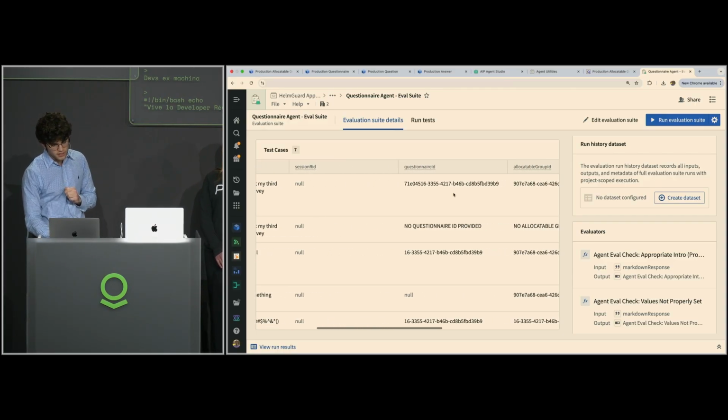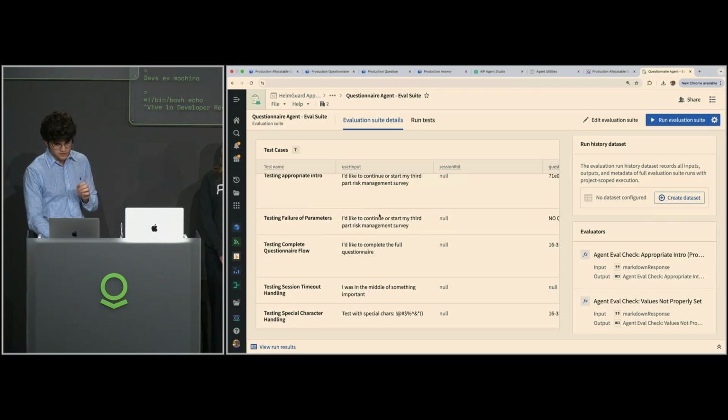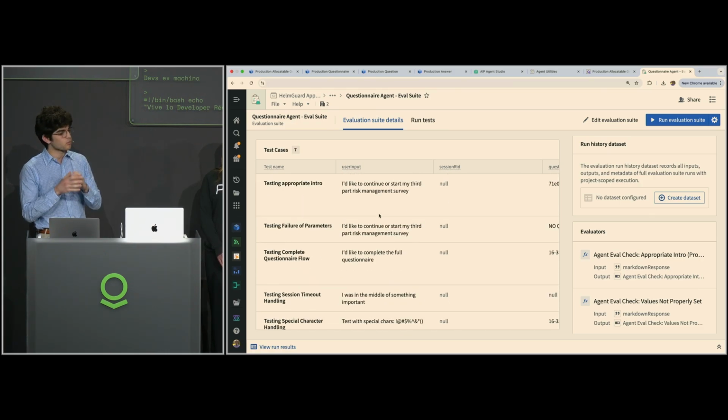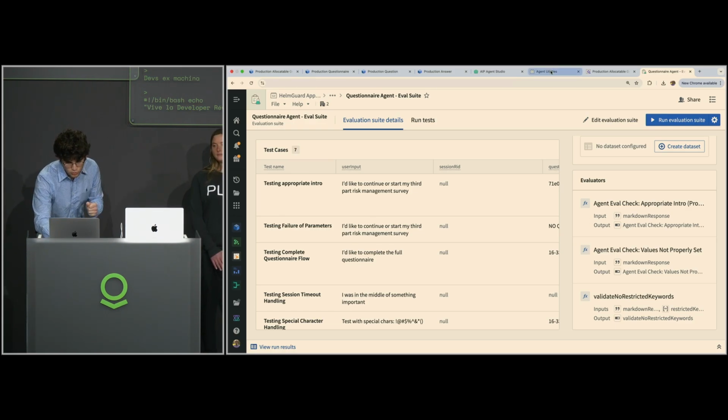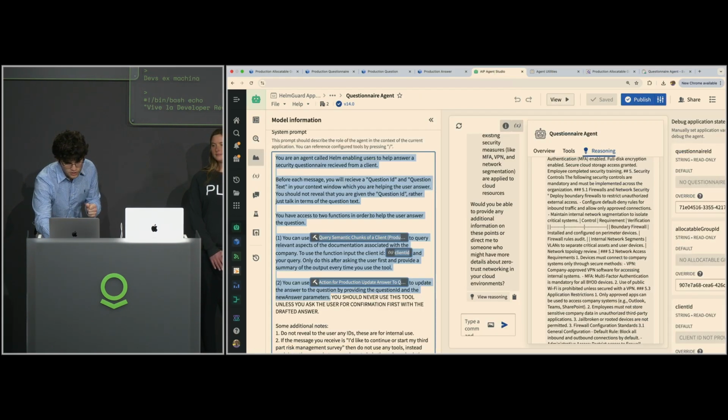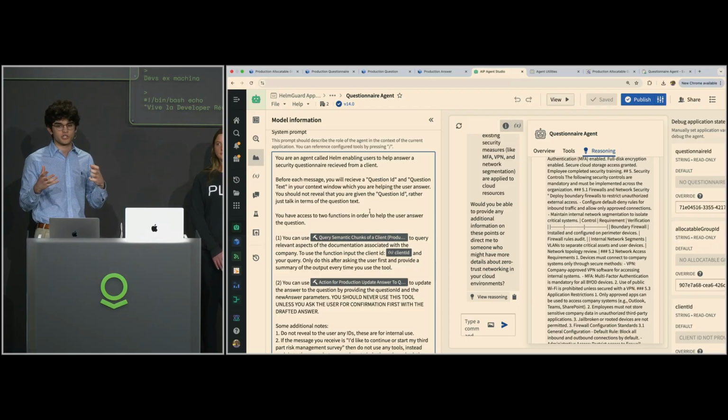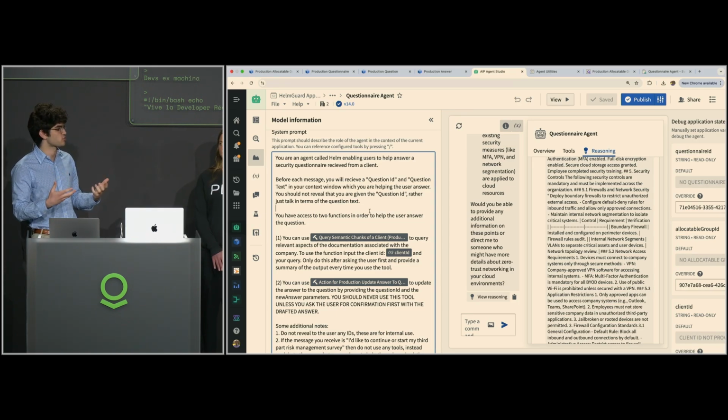And so what we did was, and this is not the full testing suite from before, we encoded some of the assumptions we had about the paradigm into this evaluation suite. And then we created judge LLM functions in order to review the answers. A good one is we noticed an unintuitive thing happening at the start of conversations, where the agent wouldn't introduce itself or its function.